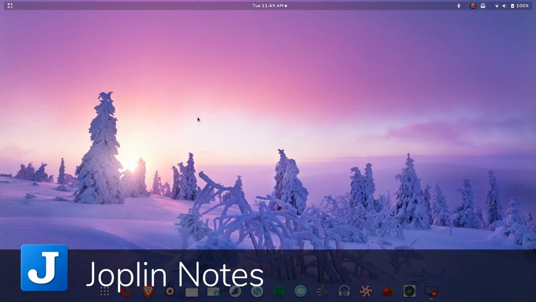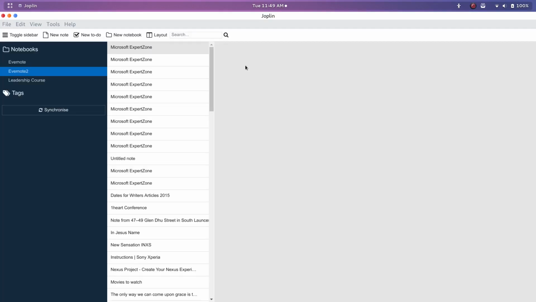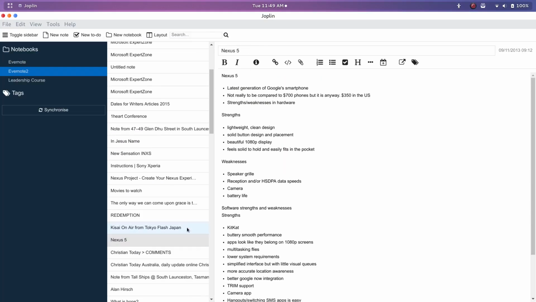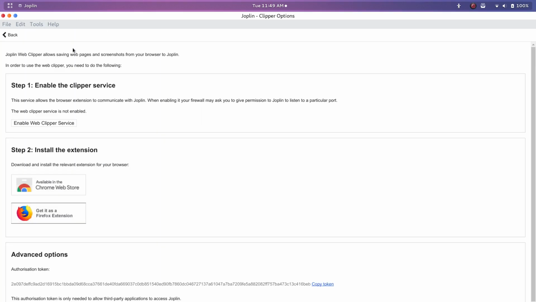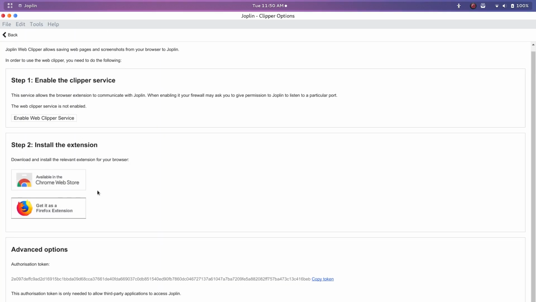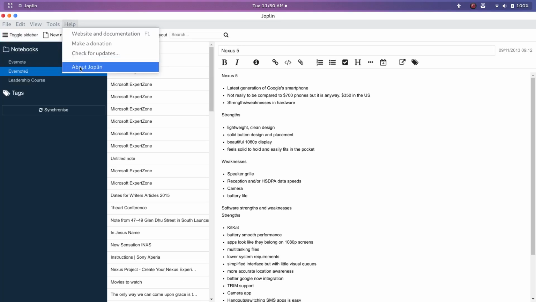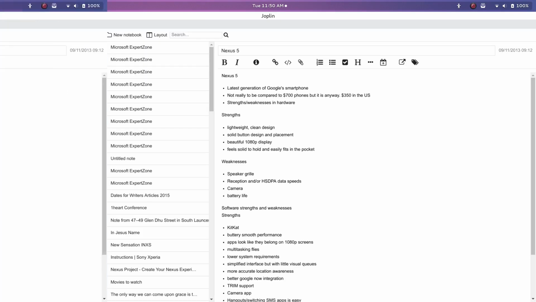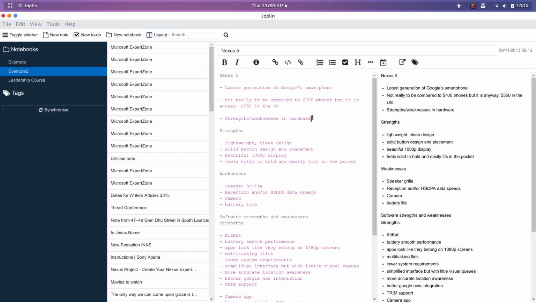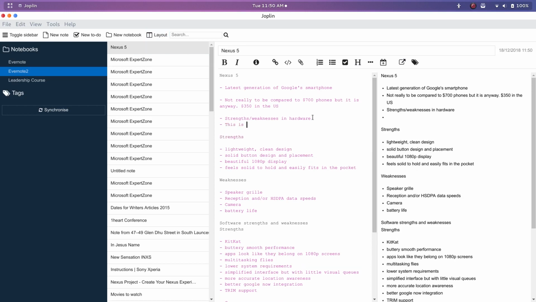Joplin Notes, a fantastic drop-in replacement for something like OneNote or Evernote. In fact, it actually has Evernote import capability. Again, Markdown support for the formatting, but you can also do things like you've got a web clipper available for Firefox and Chrome, you've got apps, you can synchronize all of your notebooks and notes with this thing using a cloud provider of your choice, or even your own self-hosted cloud like Nextcloud, OwnCloud, that kind of thing. So that is a huge boon for those who are looking for privacy and are looking to be able to host their own notes and know that they belong to them and they're not sitting on someone else's server somewhere.